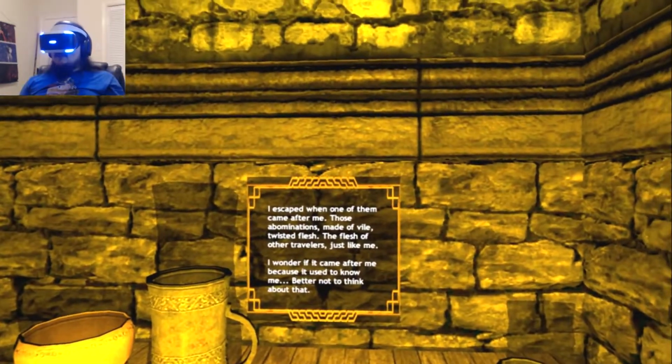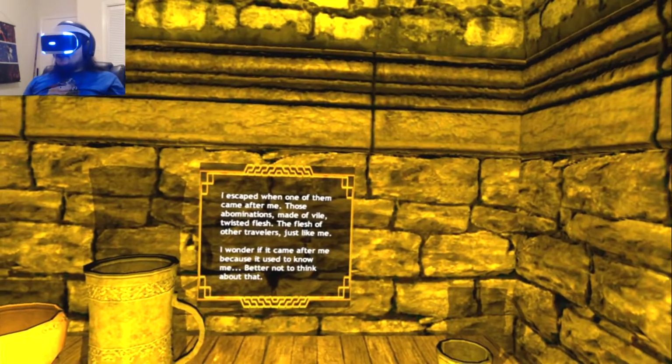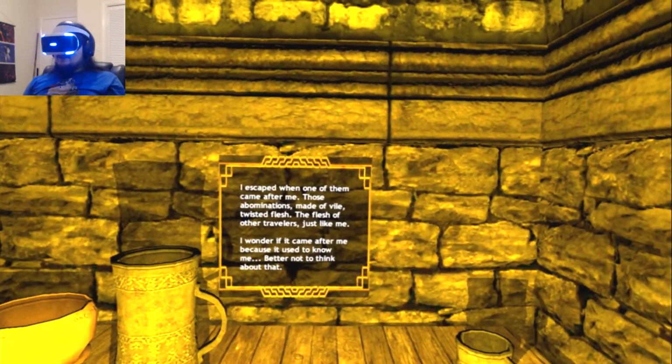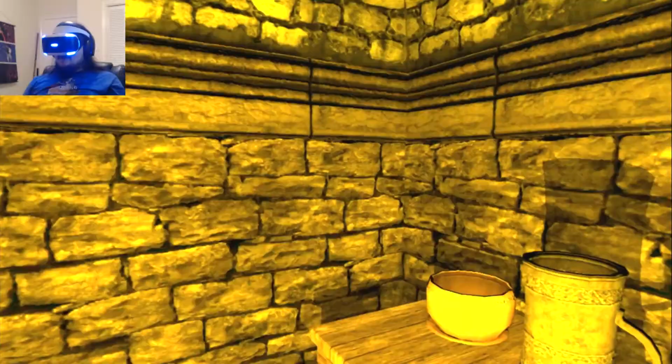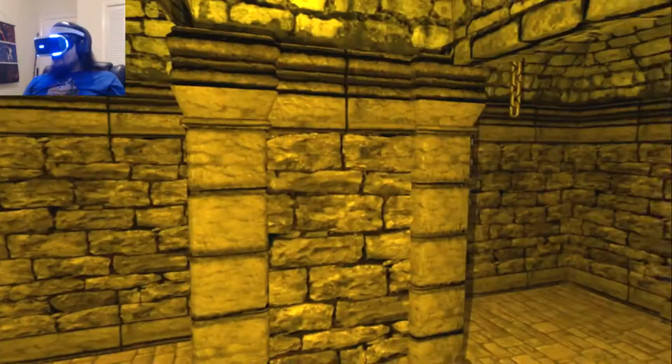What is that? I escaped when one of them came after me. Those abominations made of vile, twisted flesh. The flesh of other travelers just like me. I wonder if it came after me because it used to know me. Better not think about that. That's weird. Flesh of his friend created some kind of abomination.